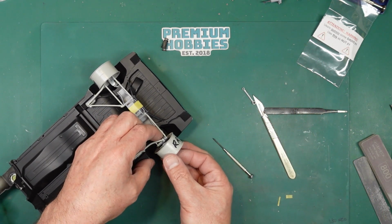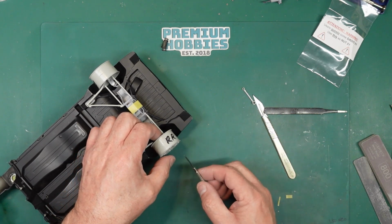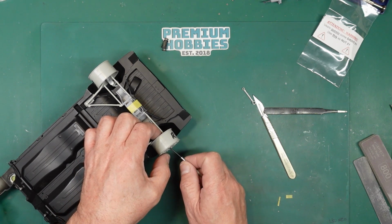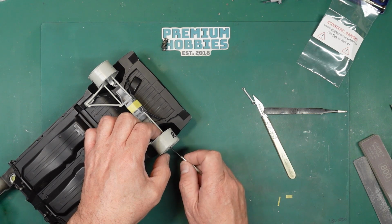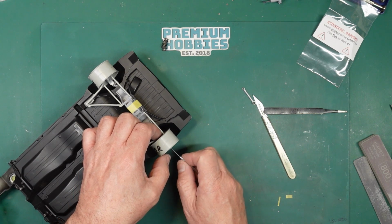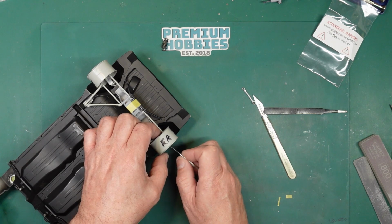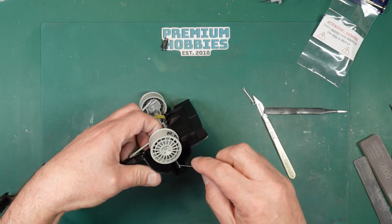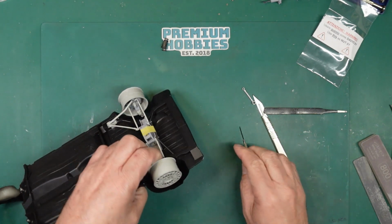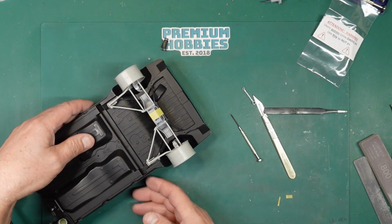So we'll get this wheel on as well. So that's gone in there. Pick up our slotted screw. Oh, this is a joke. Okay, so the wheels are fitted on firmly now.